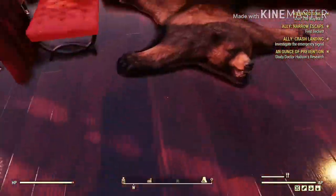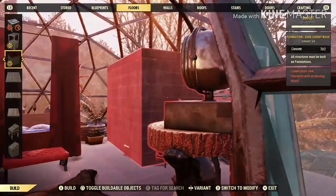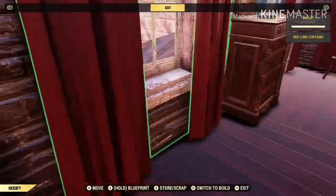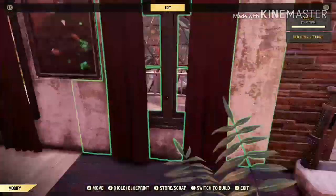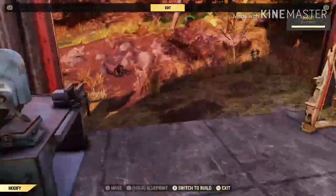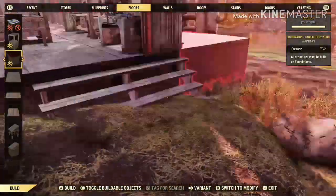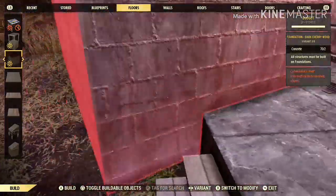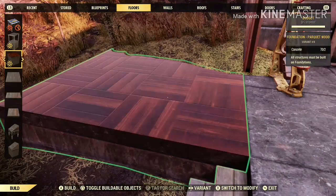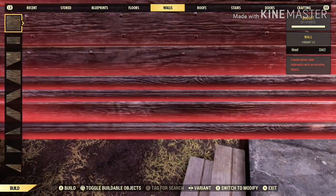And they did some updates with this dome. It's a lot easier to put things in there now, thank goodness. And they did reduce the size that the display cases and the magazine racks took up, which freed up, gosh, so much space for me, thank goodness. And right now they are turned off along with the cat vendors because of a dupe glitch that was going on, which I didn't know about, but apparently everyone else did.